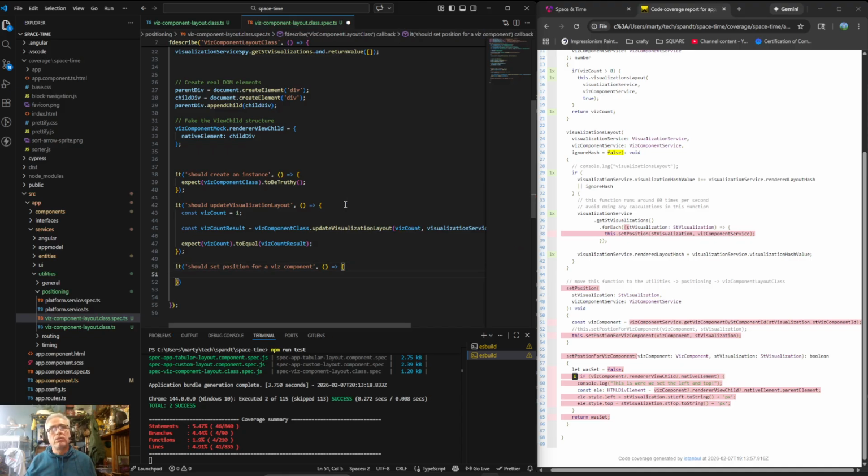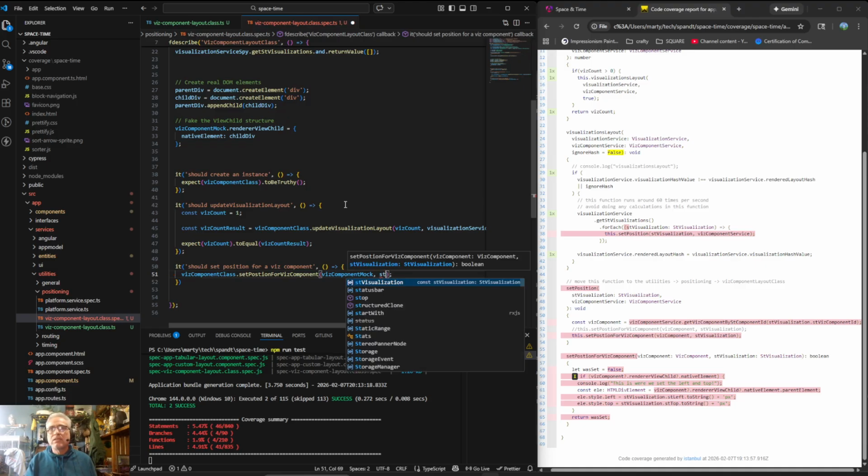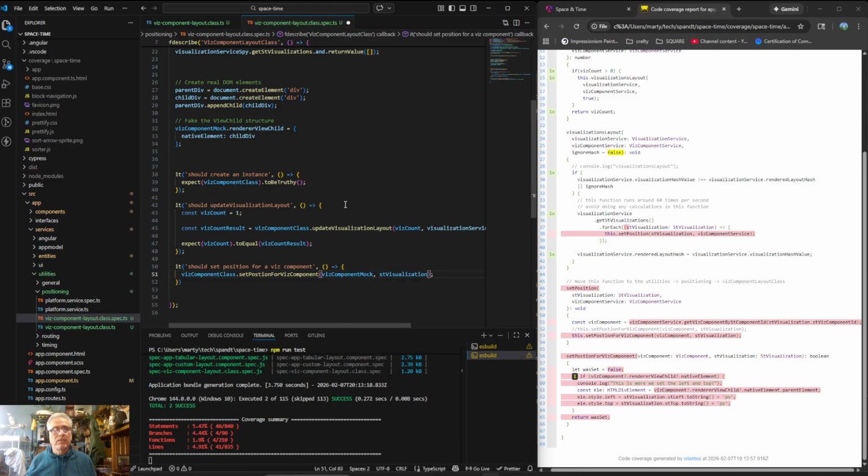And what we want it to do is call our viz component class, set position for viz component. And we want to give it our viz component. And we want to give it our ST visualization. And we want to hit save.